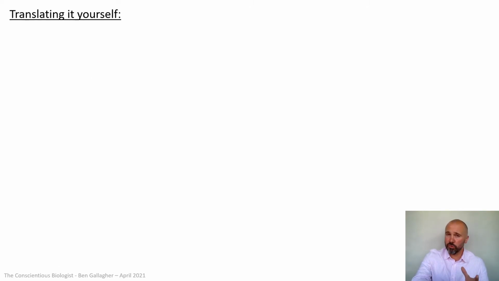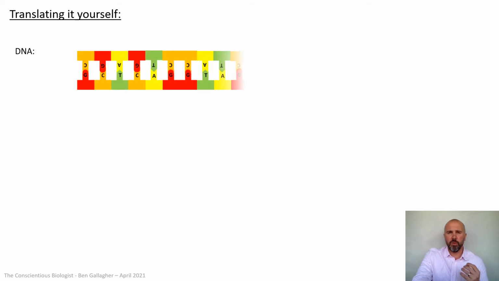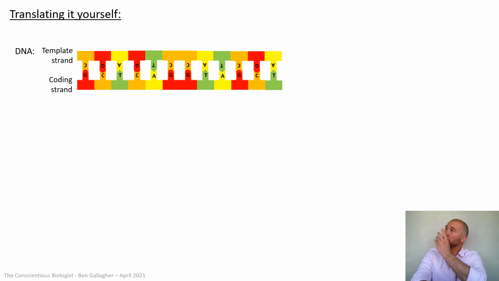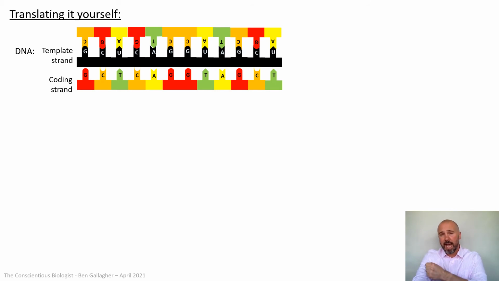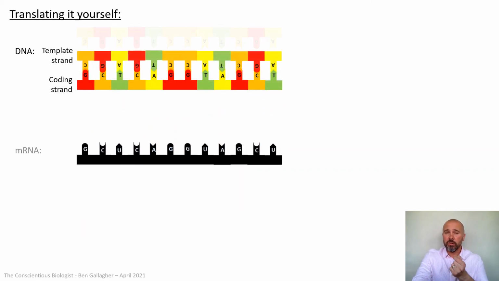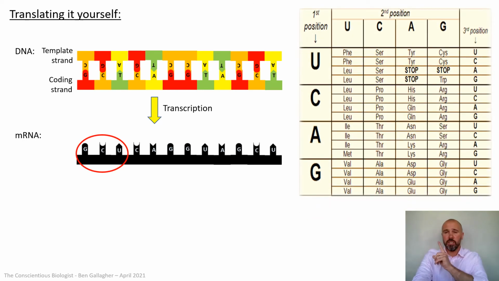So again, this is from a previous slide on a previous video. This was from Proteins 2 about translating the code. But it needed you to understand the DNA structure, that there's a coding strand and a template strand. I'm using my simplified diagram for nucleotides here. But to understand how DNA is translated, you need to remember that you've got this transcription process to give you the mRNA, but then you need this code, this translation code, okay? This is the universal code that tells you how those codons bring you specific amino acids.